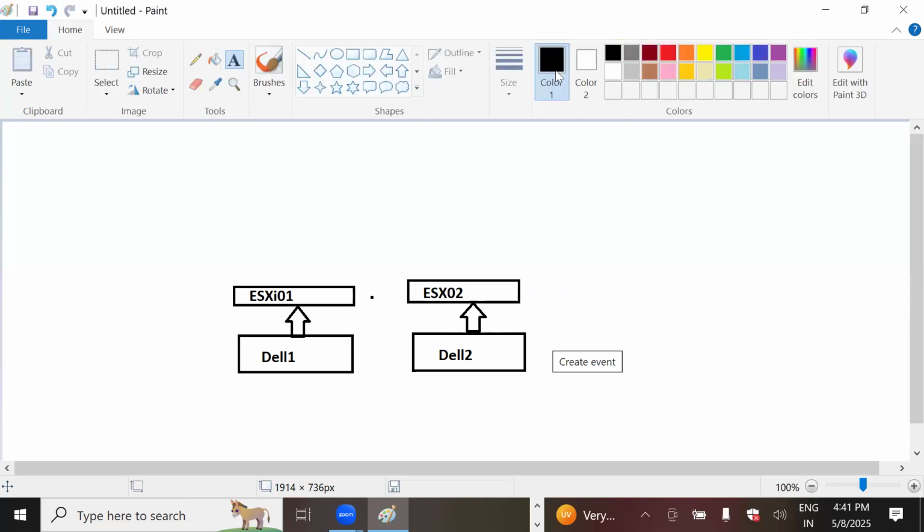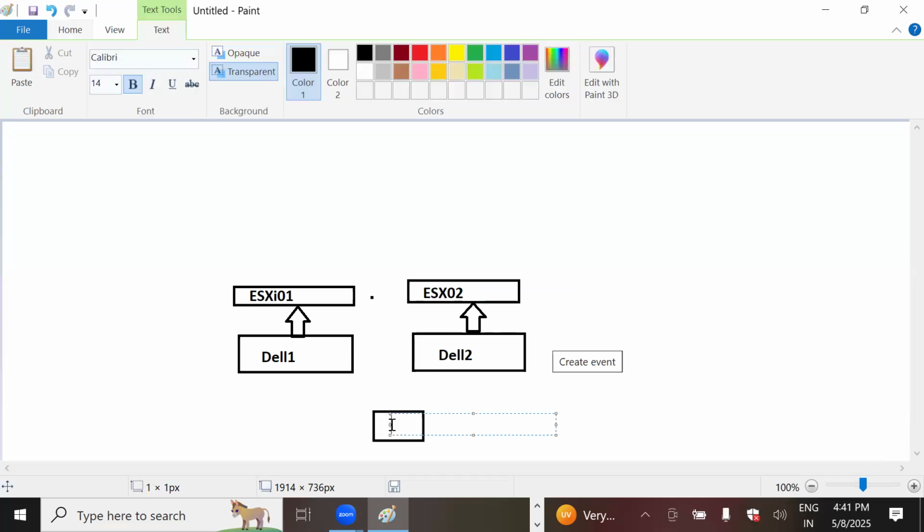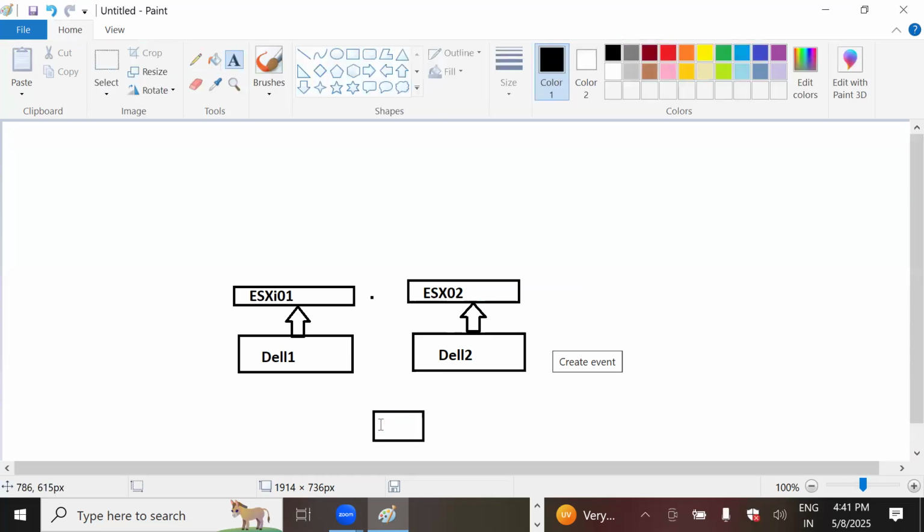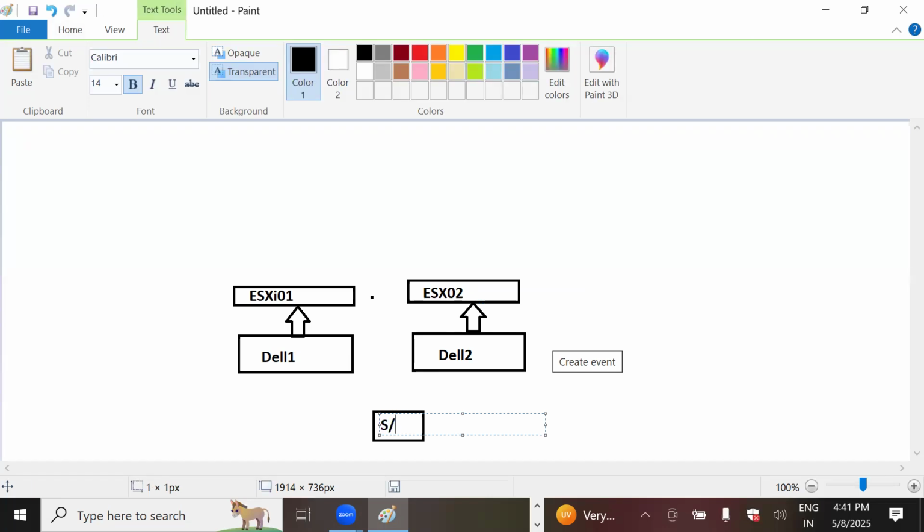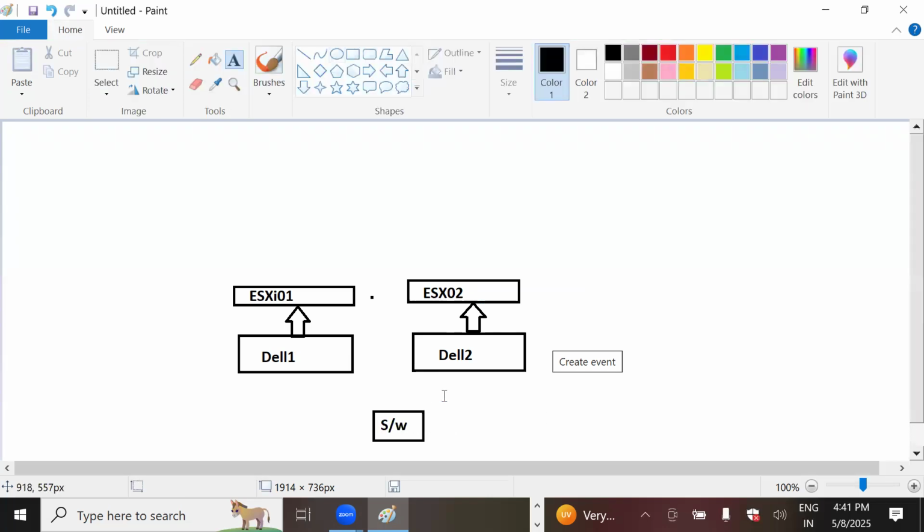And as I told you guys, in the physical area, there will be a switch. It's very important. From here to here will be there, and you will be sitting here, and from here you will access the entire infrastructure.